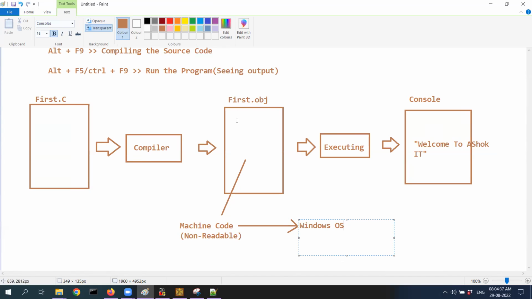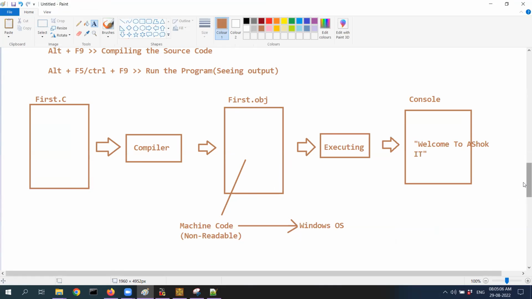If I share this machine code with someone working on a Mac operating system, can they execute this code? No, guys. Why are they not able to execute it on the Mac?